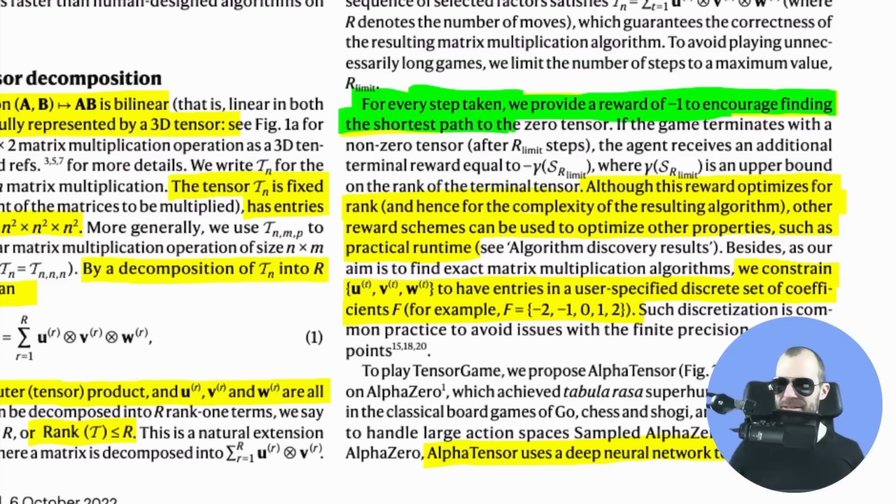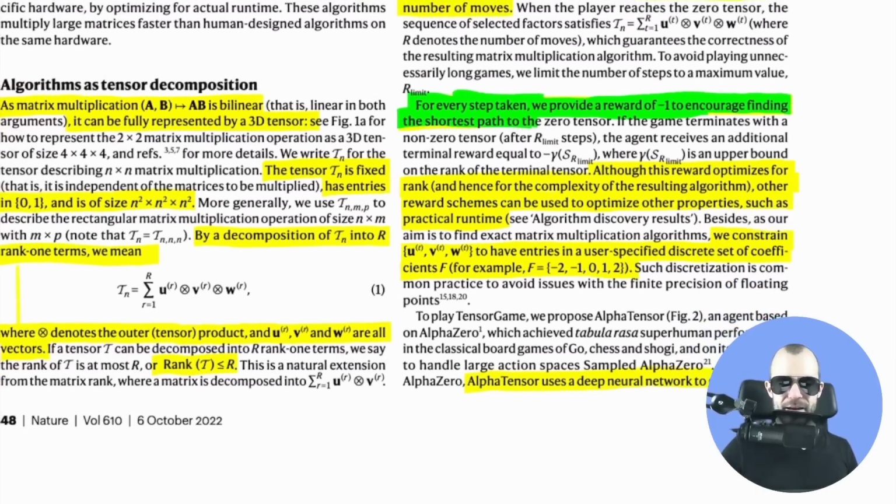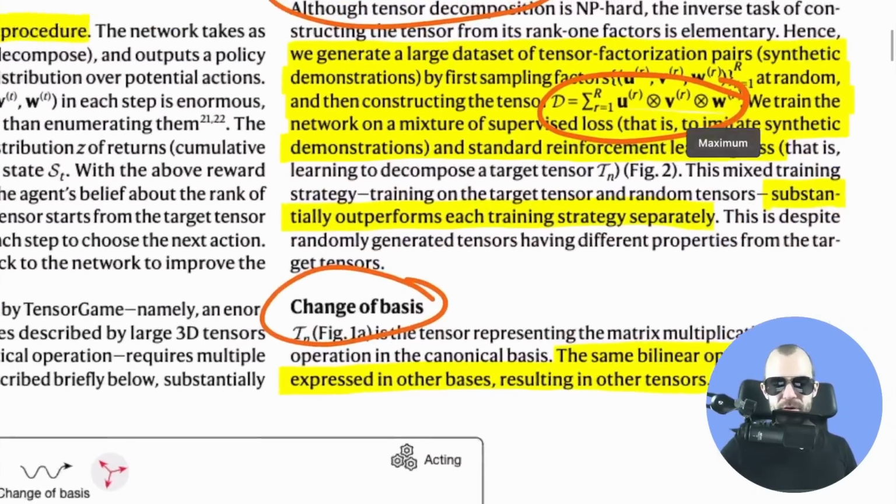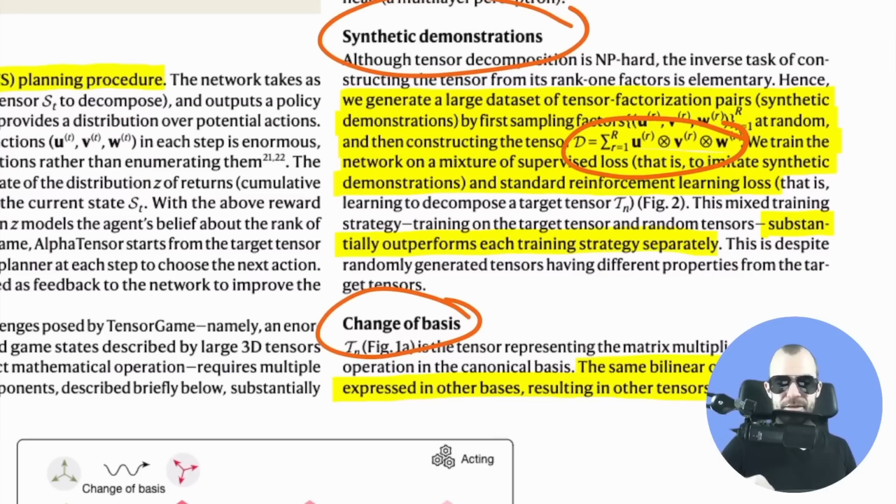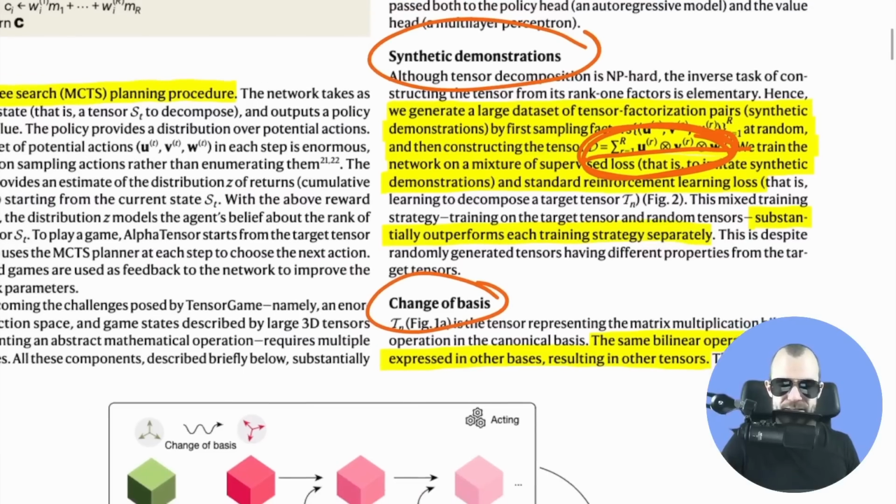It's not like you either win, because this problem is super difficult, right? To stumble by chance upon this would be like really lucky, and the reward would be super sparse. So they say, well, you get a negative reward for every step taken, so better take fewer steps. And then on top of that, they also pair a supervised reward from the synthetic demonstrations, because in the synthetic data, not only can they generate data, they actually know the correct steps to do. So they can train the neural networks in a supervised fashion. They can say, hey, here's the situation, and because we made the problem, we already know what steps you should take. So that gets on top.